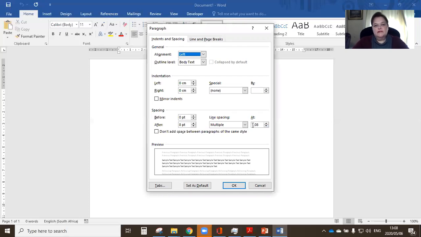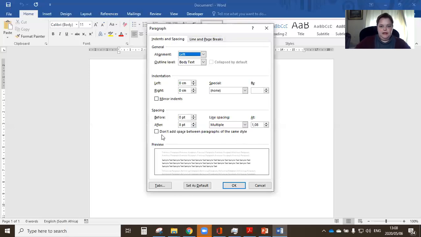Remember your regional settings. So it all depends on what your regional settings are set to. That is what goes across all of your software. So whether it is set to America or UK, depending on what the keyboard is. So it's important that your computer is set to South Africa.